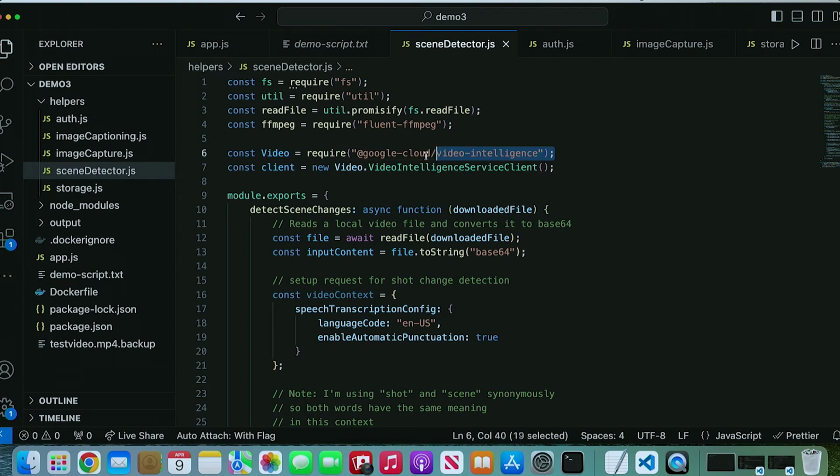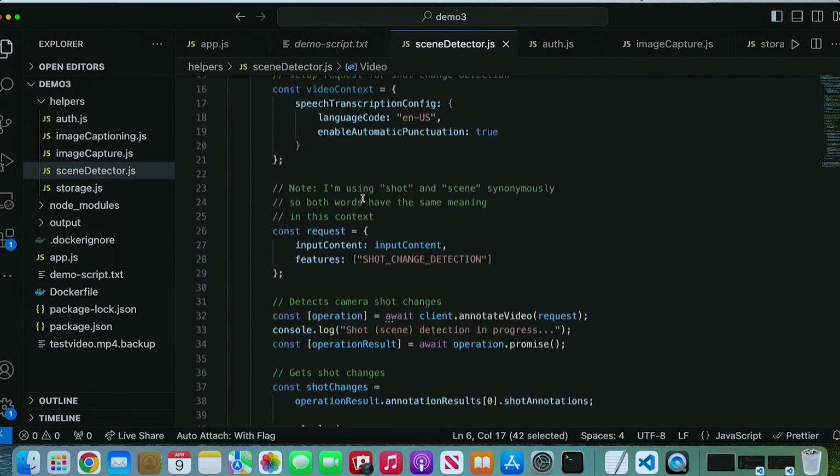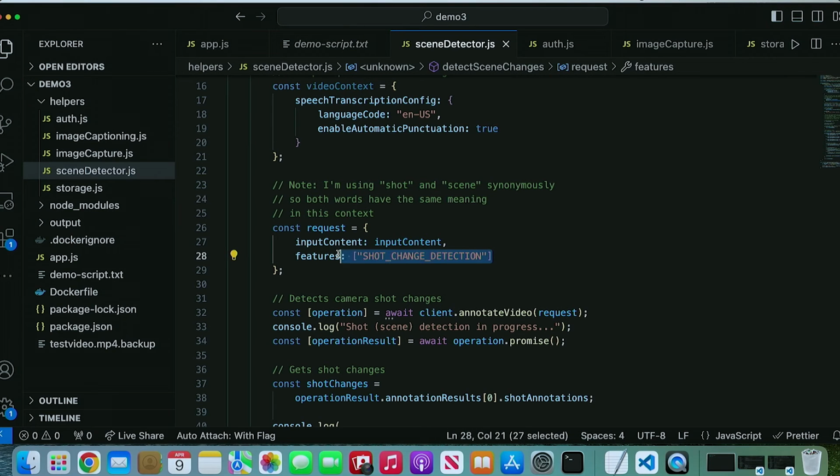And here you see I'm using the Video Intelligence client library. One thing here is in the request, they refer to it as a shot, not a scene. But for now, with creative license, I'm going to use the terms shot and scene interchangeably.